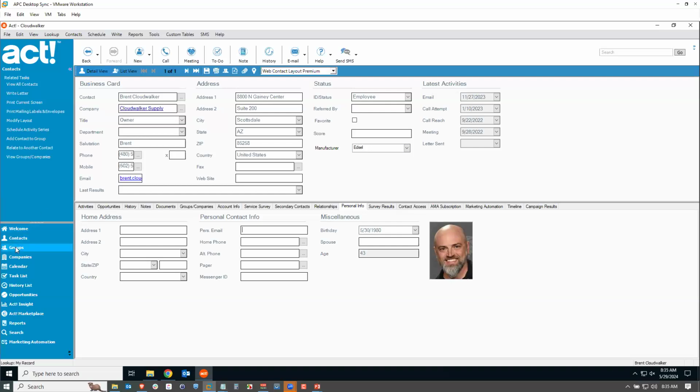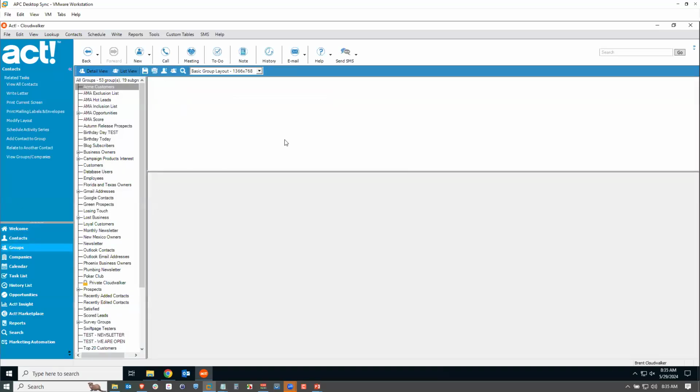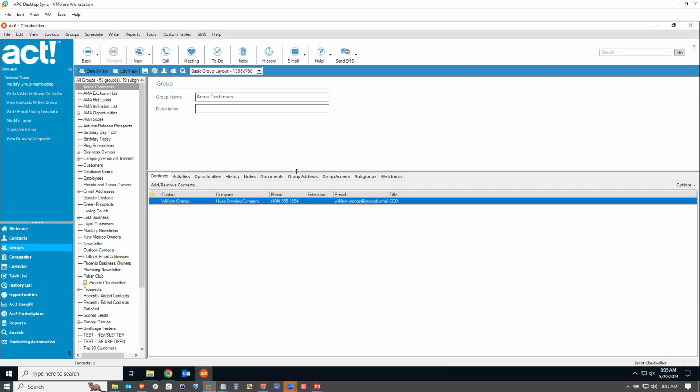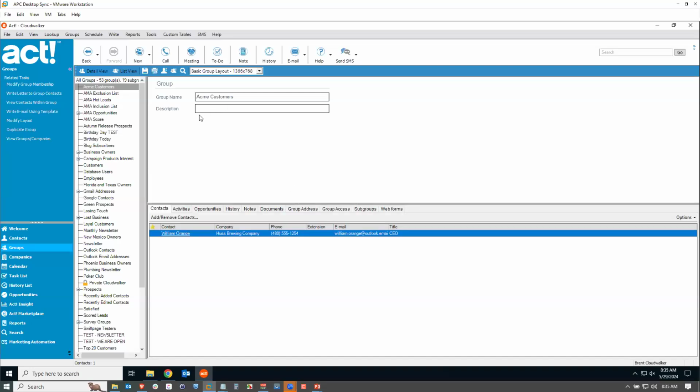The last field that I want to show you in this part is a memo field. So a memo field is kind of like a text field, but it has unlimited characters. So you can create a memo field if you want to really type a long summary about something. And I'm using this group area because there's a lot of space here. So maybe I want to add a summary for each of my groups.